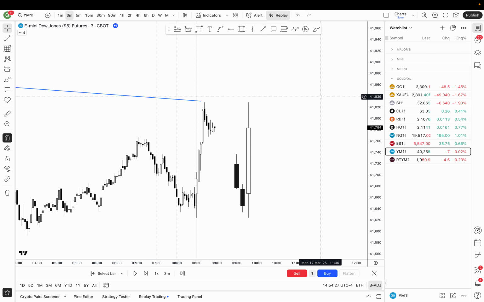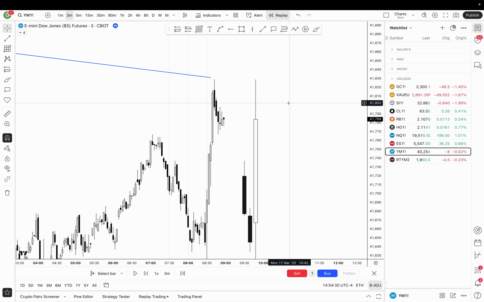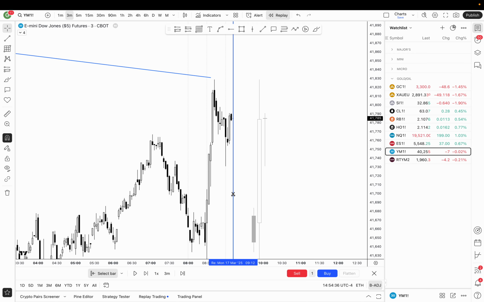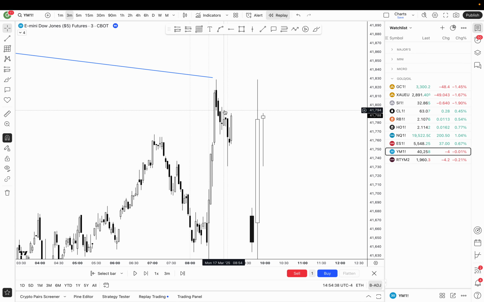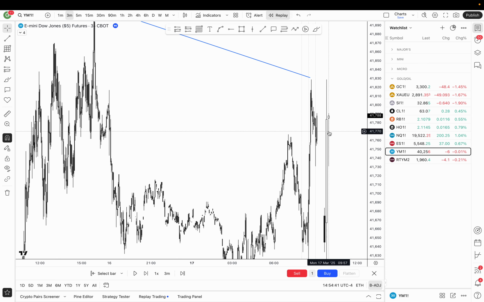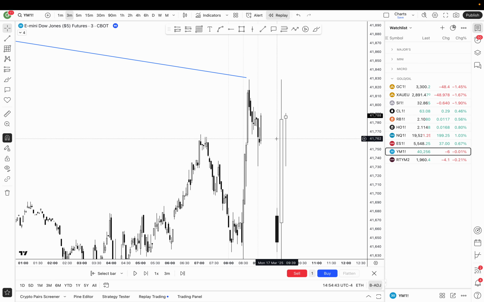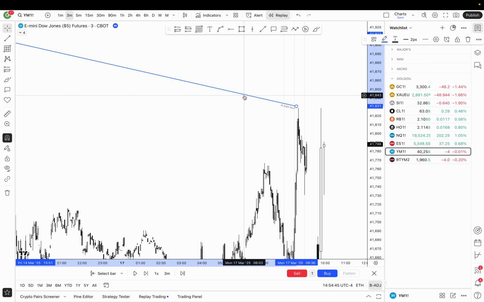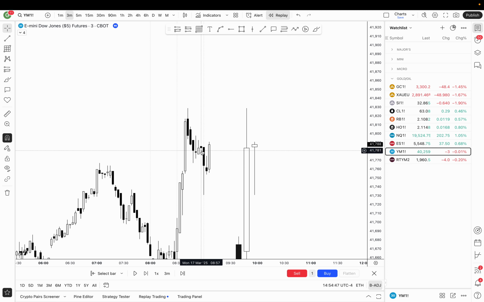But what do we notice after the SMT is created? What do we want to see if we want to continue? We want to see both assets expand away. But what do we see? This asset doesn't do that. It's actually switching strength. What does that tell you? When the weaker asset switches to the bullish one, that means that this asset is just lagging, and this SMT is fake. Now, how do we know that this is a lagging asset?